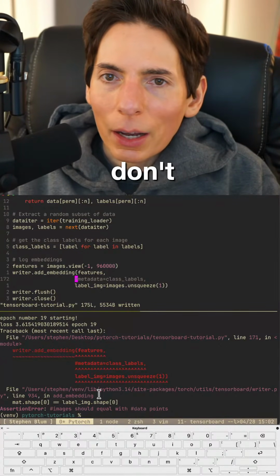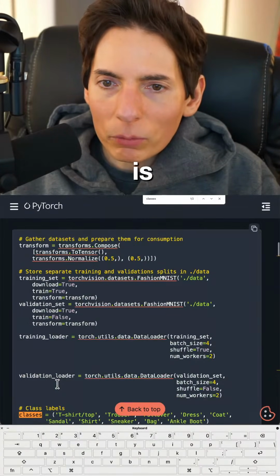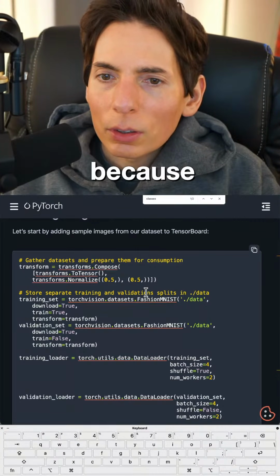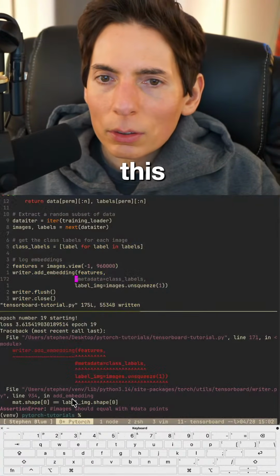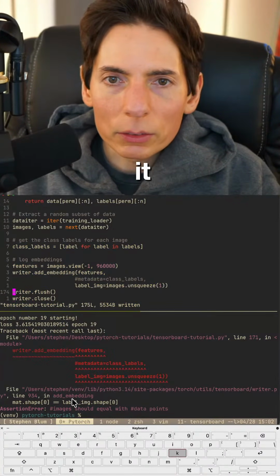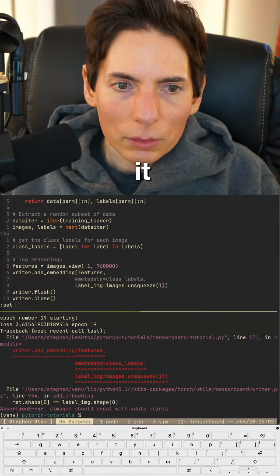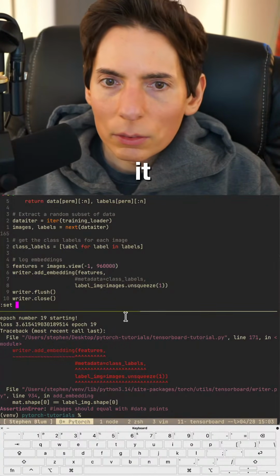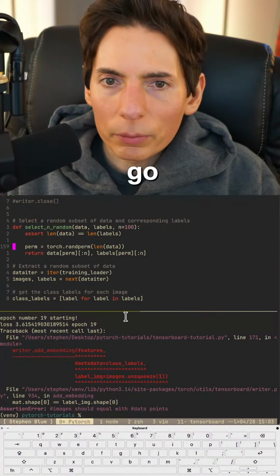I don't get it. Here, what we're going to do though is, it's because they want Fashion-MNIST. So I'm just going to grab this and we're going to overwrite it. Where's our training set? Here we go.